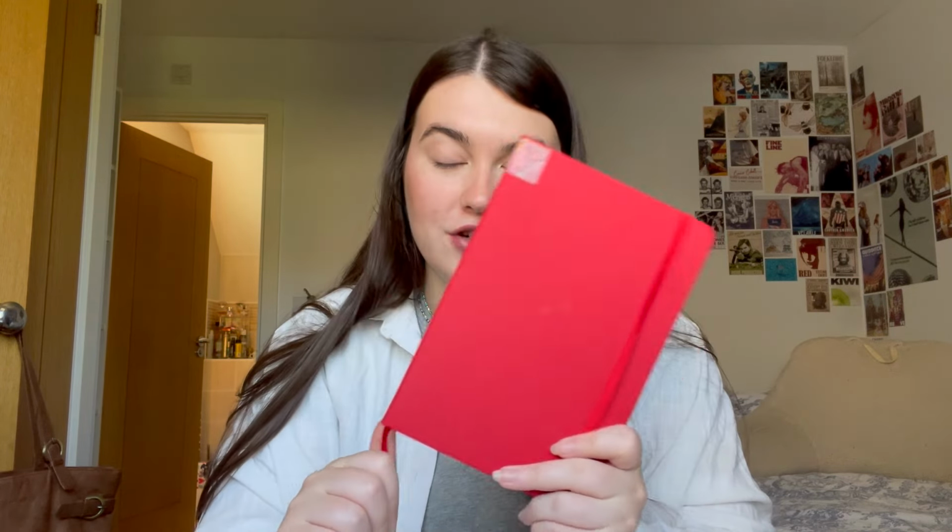Yeah. And then finishing off, we have my everyday journal. I'm probably not going to show you everything in here because obviously it's personal, but I can hopefully show you a couple pages. I also have this little thing attached to it. This was a wish bracelet that I had on me, and it sounds really stupid, but I tied it on and then I was like, I don't know if that's really something that I want for me right now. And the whole idea is that your wish comes true when you take it off, and I don't want it to fall off.